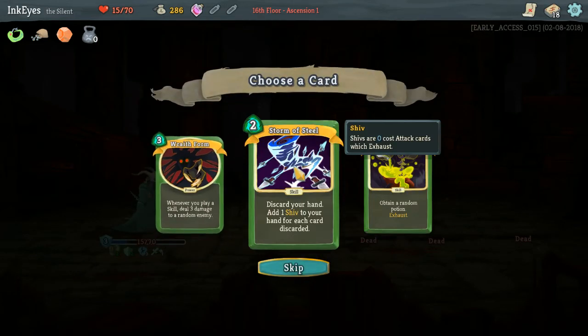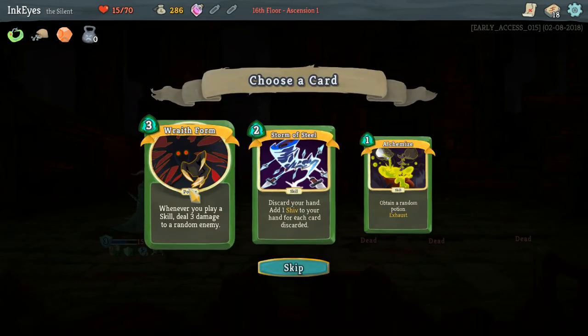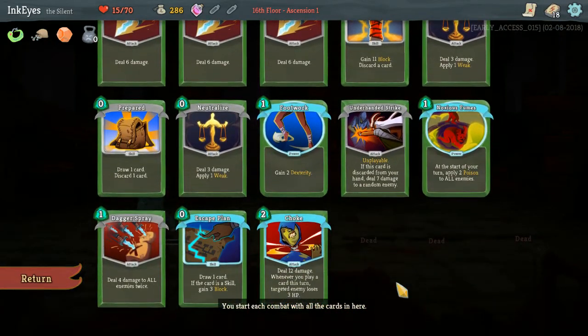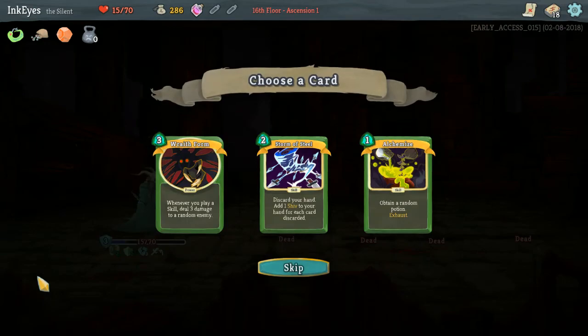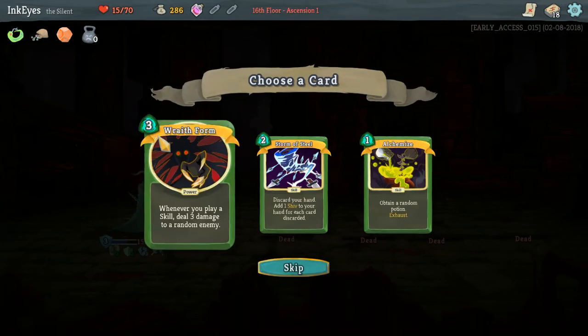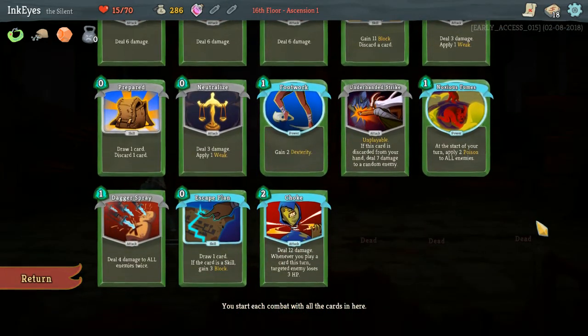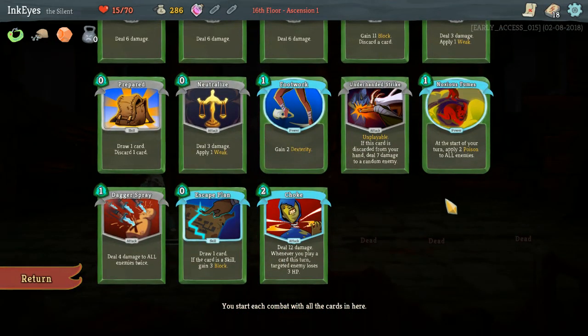Also with Choke, if you can get an extra energy. But Wraith Form is so expensive. If you upgrade, it doesn't get cheaper, it just goes up to 5 damage. But we do have skills. I'm not trying to brag, but you know.